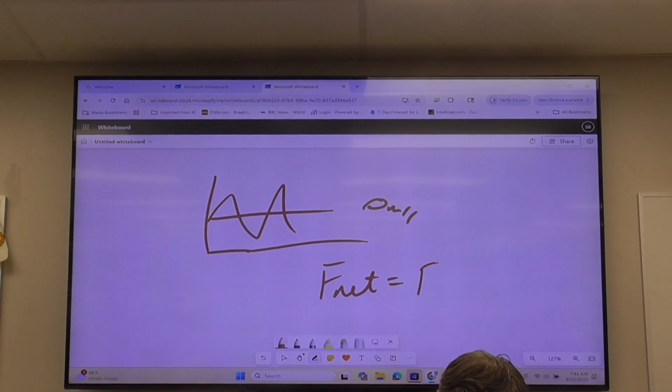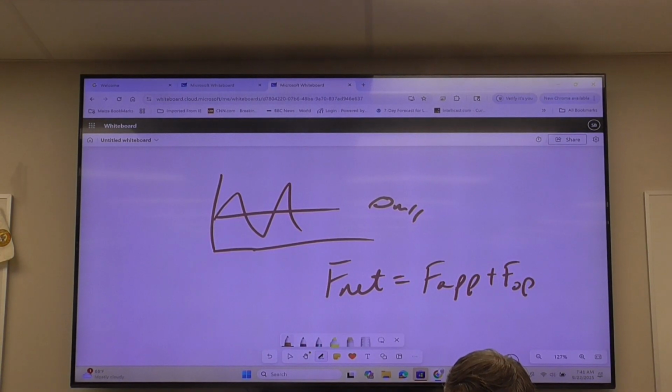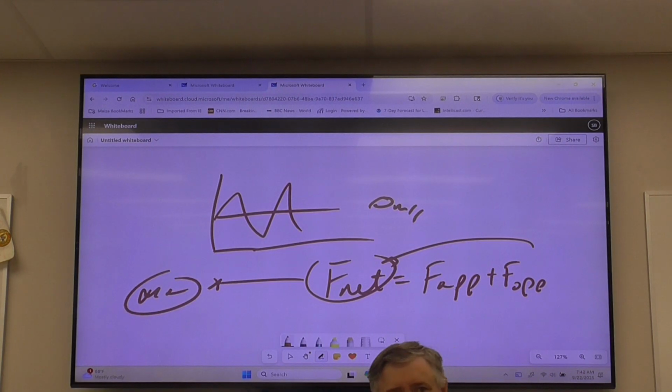Basically every idea on this lab is brought to you by the idea that force applied plus force opposing equals force net. Literally, that is the basic idea of everything that happens on this lab. And this is important once you get to questions 5 and 6 on the back side. Of those three forces, force net, force applied, force opposing, which one is the only one that is equal to mass times acceleration? Force net. That is the only one that equals mass times acceleration.